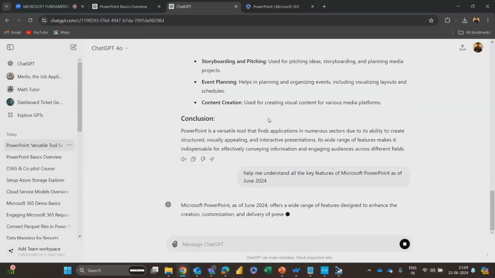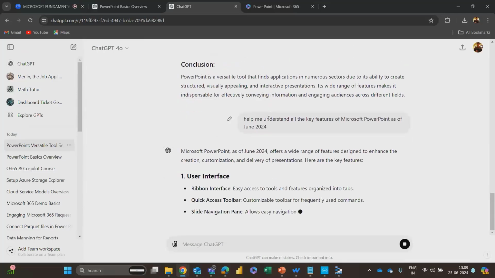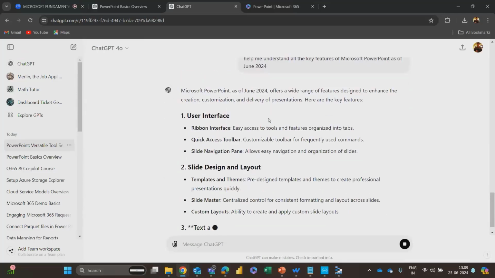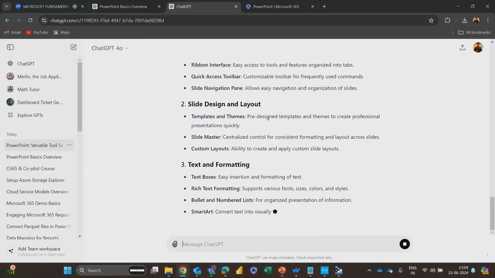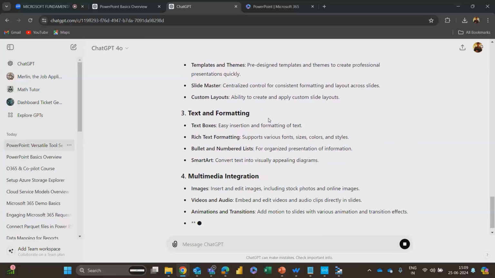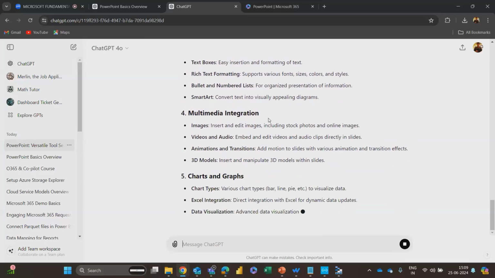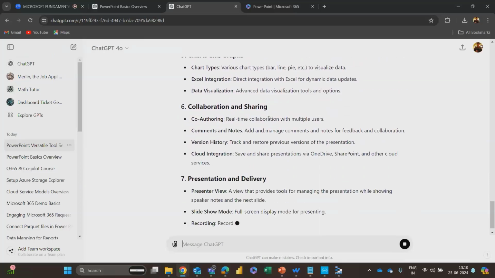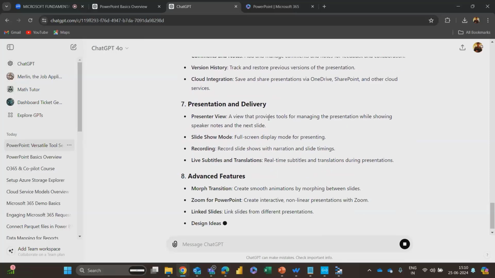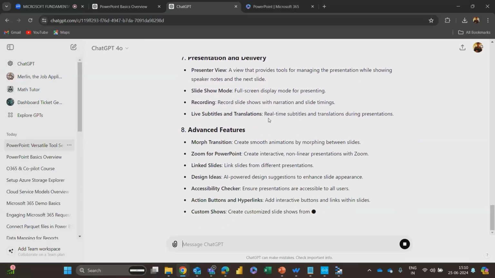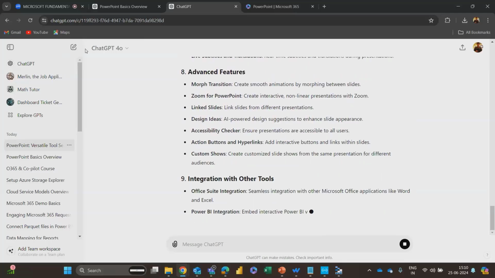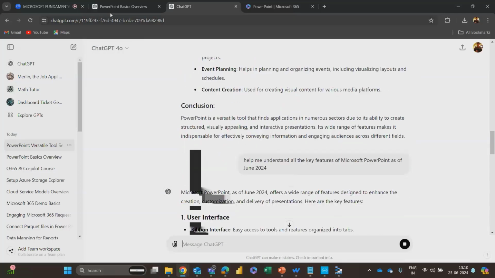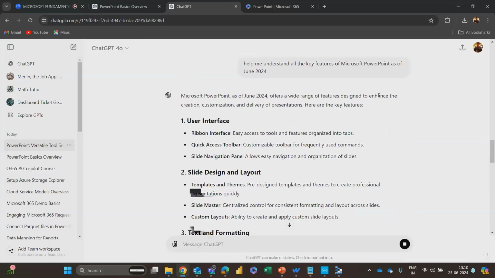Give me a second. So we have all the options, and now we see how ChatGPT is making us understand all the key features of PowerPoint as of June 2024.